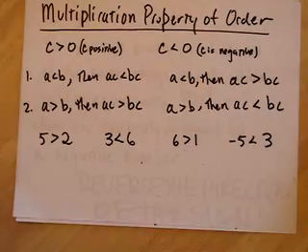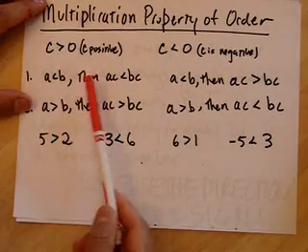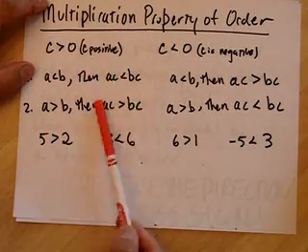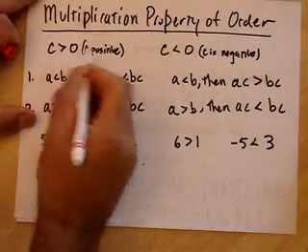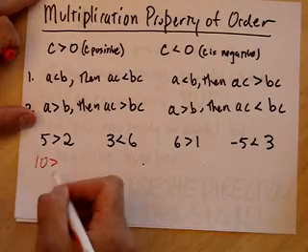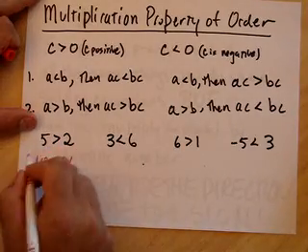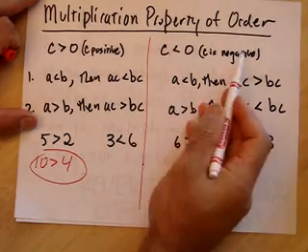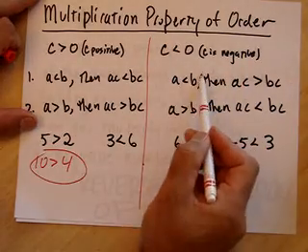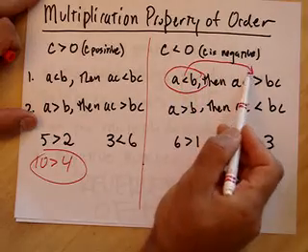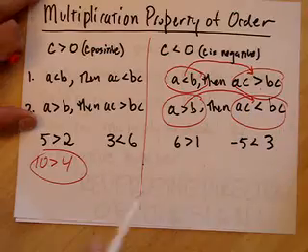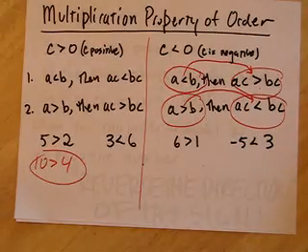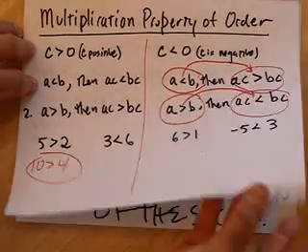So here we go, quickly. Here are the rules. When C is positive, if A is less than B, then you can multiply both sides by a constant and it's still going to be true. Watch. Multiply both sides by, when C is positive, ready? 5 times 2 is 10. 5 times 4 is 20. Still true. But when C is negative, what do you have to do? If you multiply both sides, look what happens to the sign. Got to switch the direction.